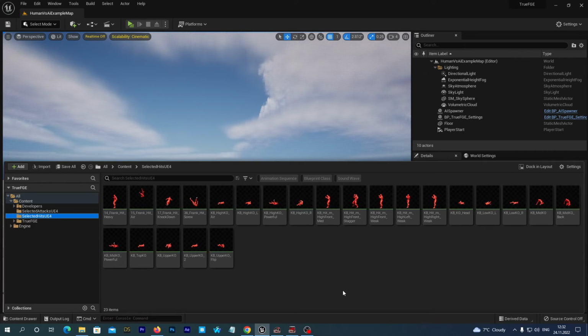And now let's add hit reactions for our UE4 character. It is a separate moveset, and I will only be using 3 hit reactions as well: hit heavy, knockdown, and upper KO.